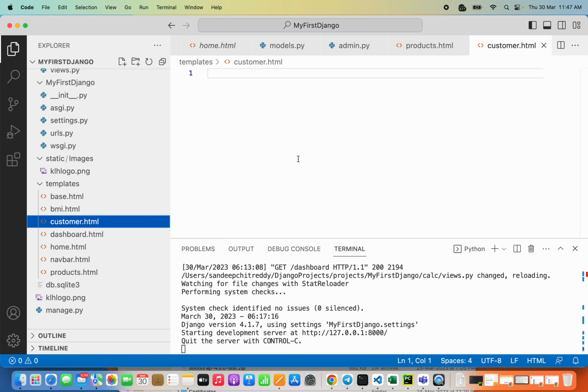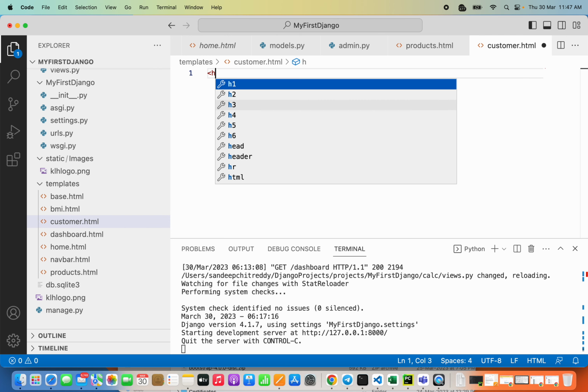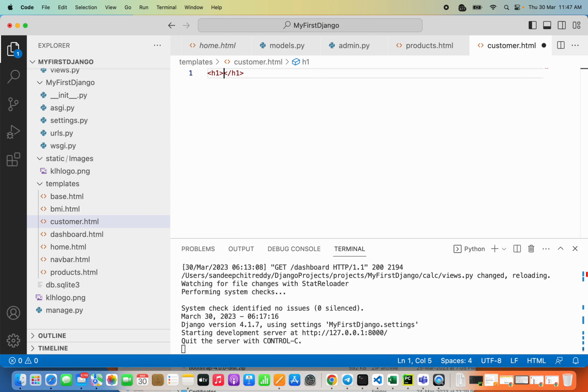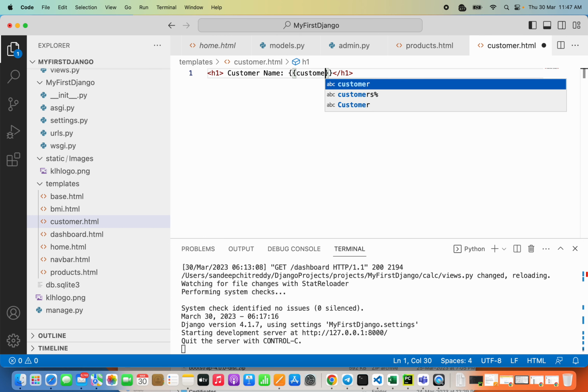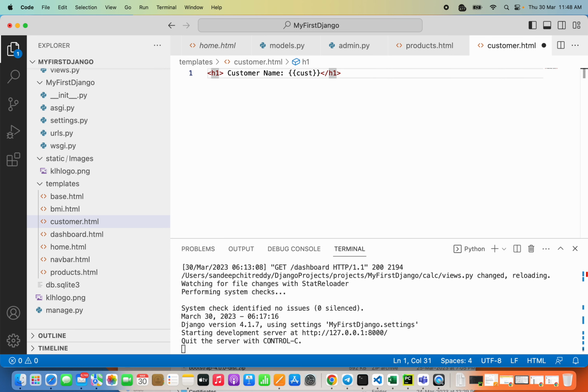So here what we would like to have is a simple way of accessing the data. I'll first access the customer name by placing these two curly braces, and we have already sent the individual customer through cust.